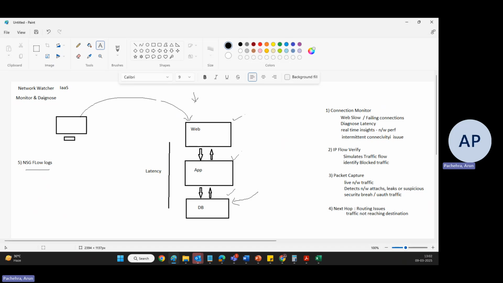And trust me, I have seen hundreds of rules on the NSG. So that's the reason you don't know which one is blocking or allowing. So these tools will help you. It's not like people use in their lab, with one or two or three rules, or a small environment where they have small rules. You will find hundreds of rules on a single NSG.